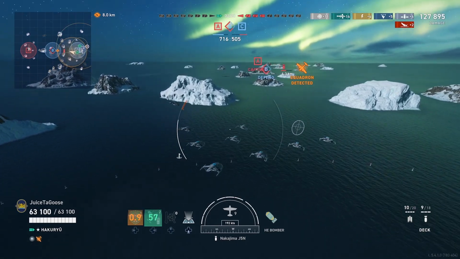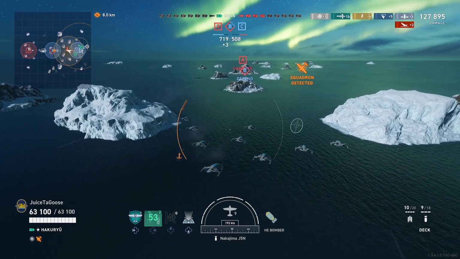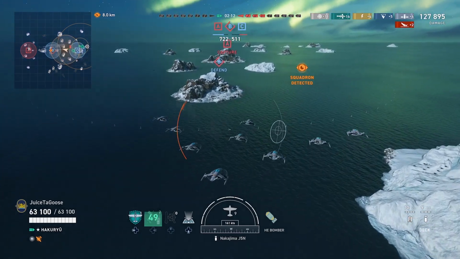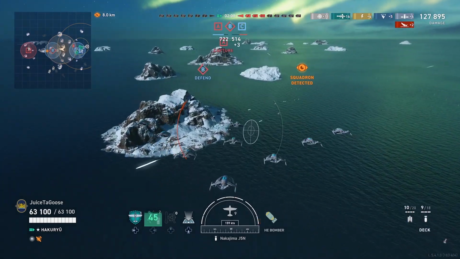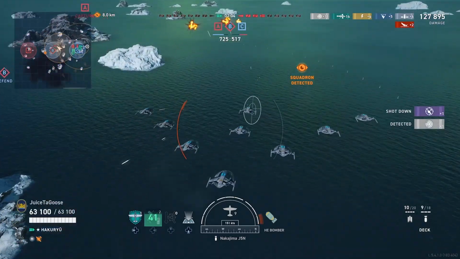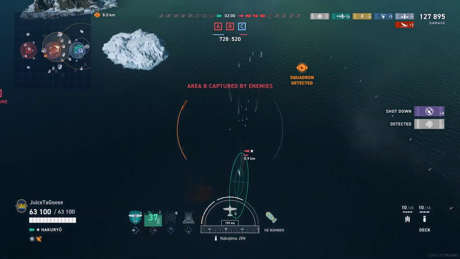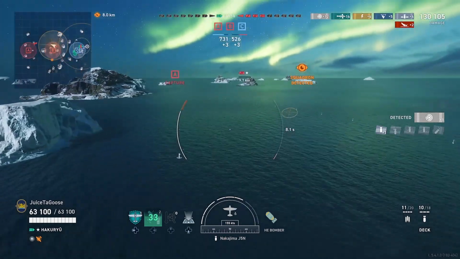Got myself some fighters to keep the enemy CV from sniping me, but fortunately he's got the bombers out and CVs don't pen Hakuryu's deck. It's got like 90 millimeters of deck armor. It just doesn't happen. Unfortunately, I'm not going to get this drop off quick enough to get the reset, but Daring spotted, start the drop, full reticle, maximum dispersion drop, absolutely smoke him with a bomb. You'll love to see it.